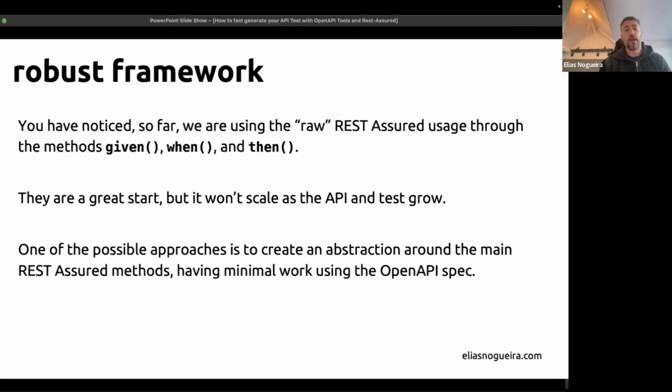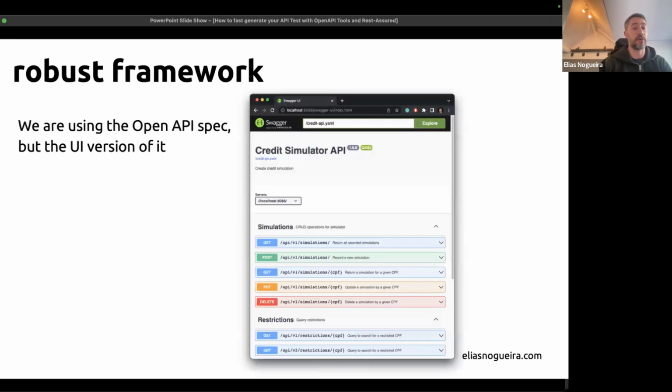And I told you before that we noticed that the basic tests of Rest-Assured are not enough, not only because of the syntax, but because we will have a lot of duplications. And the way we can create a good solution is to make tools generate things for me. And that's why we're going to use the OpenAPI specs. And I will tell you what the OpenAPI Generator is, actually.